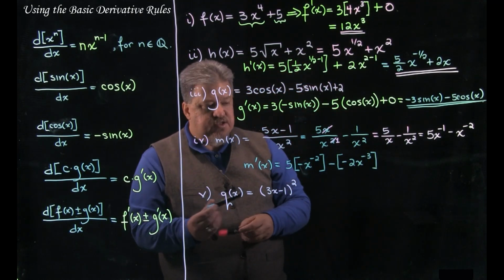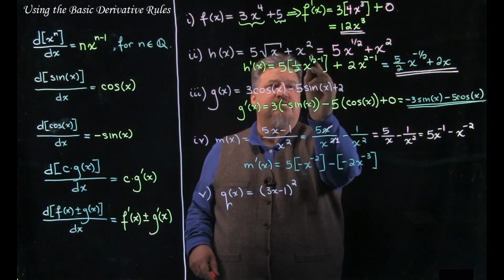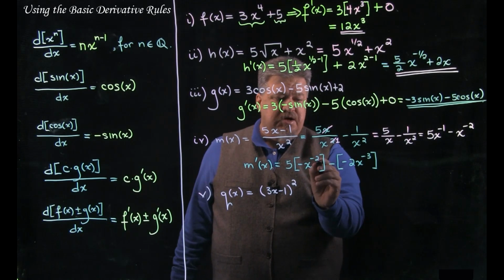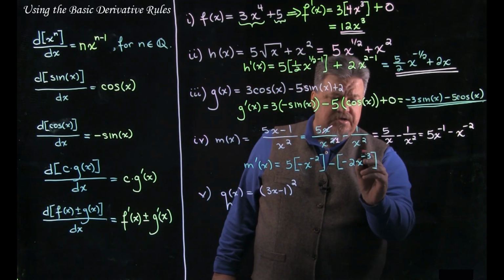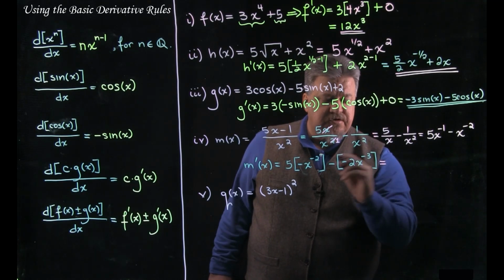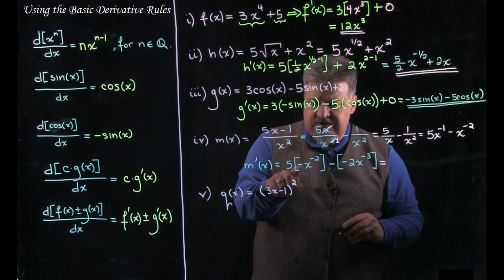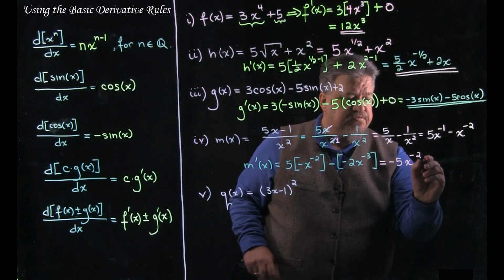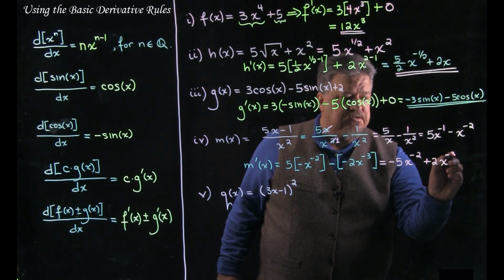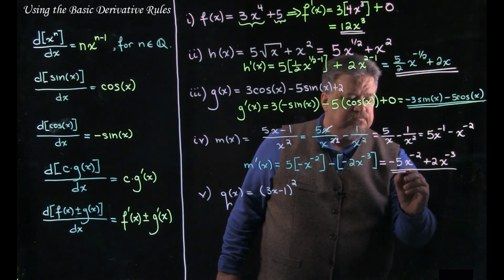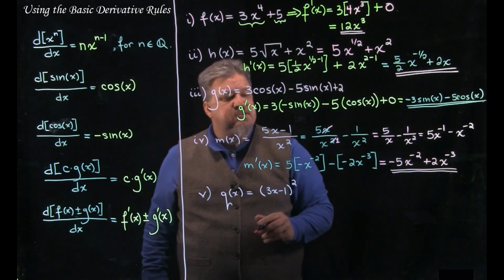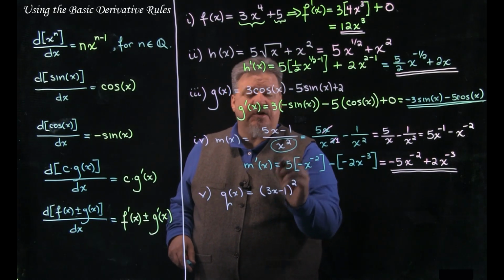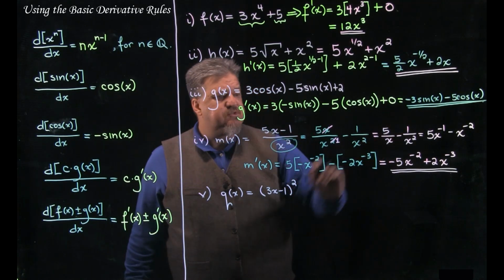And you can see in this problem, notice I'm starting to simplify some of the steps. I'm not writing out the subtracting 1 from the exponent. I'm doing that mentally. Minus 1 is minus 2. Minus 2 minus 1 more is minus 3. So now all I have to do is the final simplification of the arithmetic. Minus 5x to the minus 2. Negative times negative is positive. Plus 2x to the minus 3. And we handled that product quite easily because the denominator was a monomial. There was only one term in the denominator. Had this been x squared minus 3, we could not have used this technique.